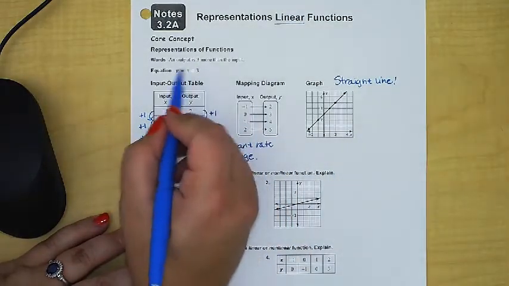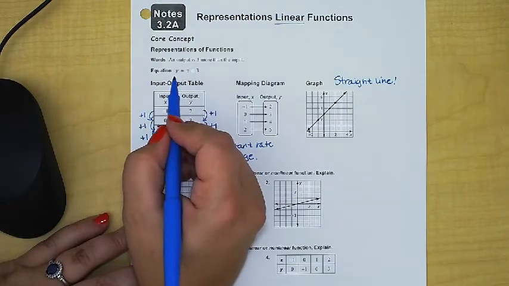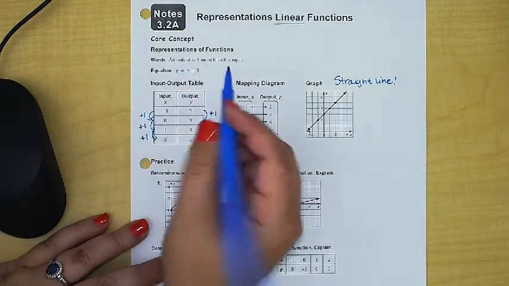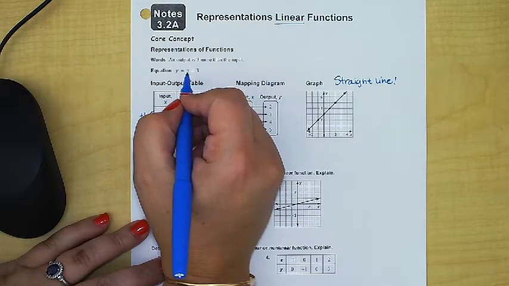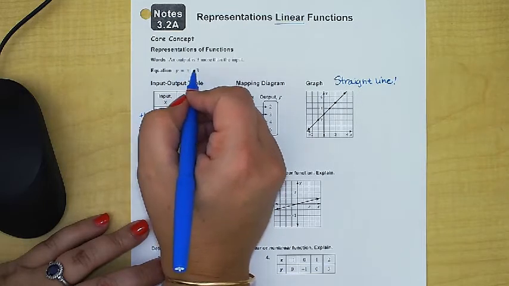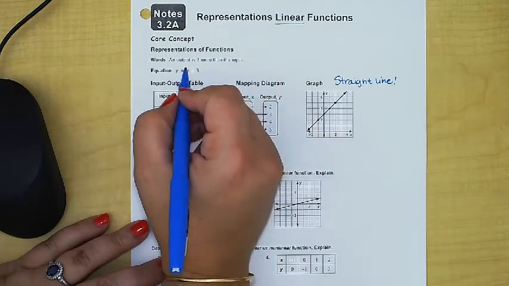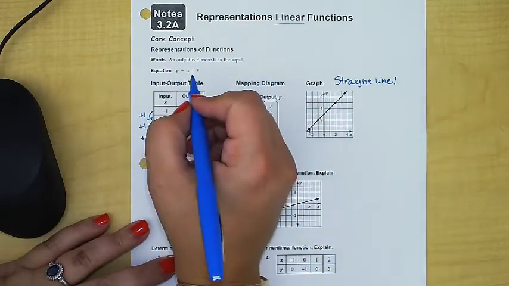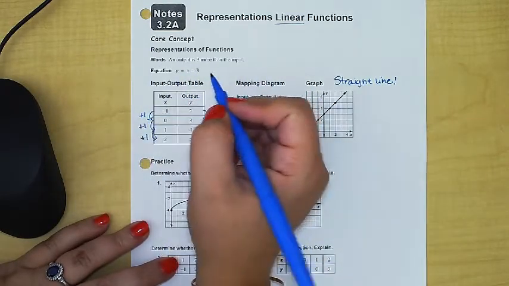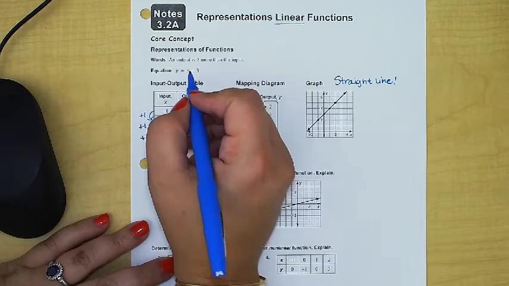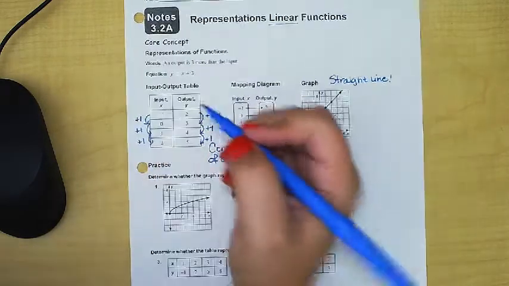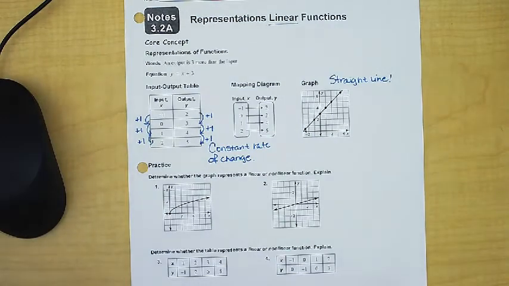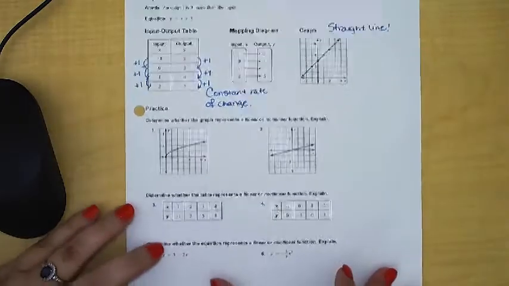In an equation, linear functions look like this — we have a y and an x, and it's just a pretty plain equation. The x itself is not in the denominator, doesn't have a power, it's not inside absolute value bars. It's just a plain x. It could have a coefficient — it could be 2x and that'd be fine. But it's not x squared or x to the fifth power. It's just a plain x term and a plain y term. So let's try some of these and see if we can identify whether or not these are linear.